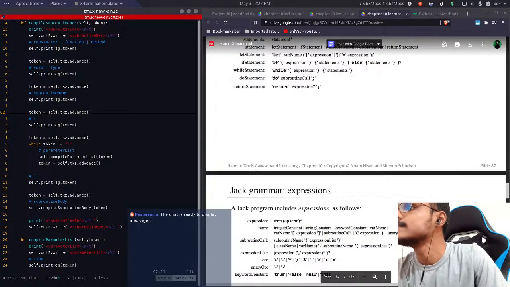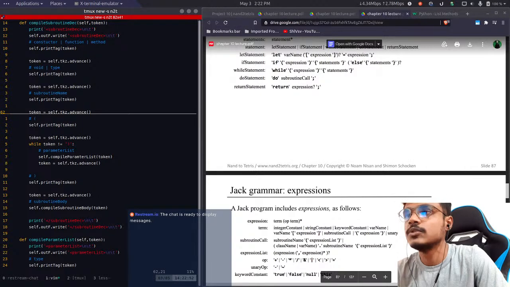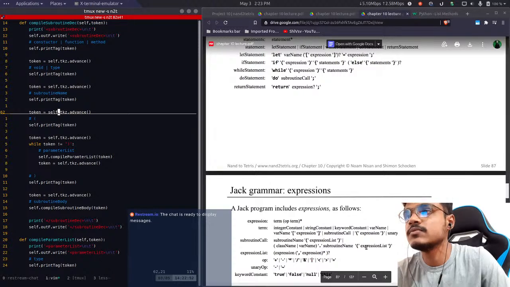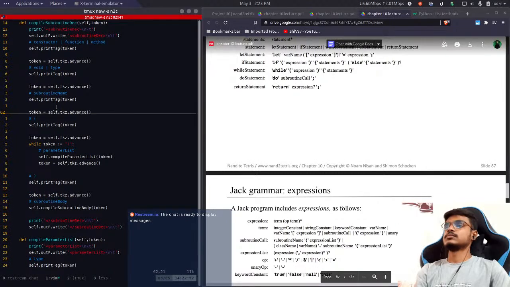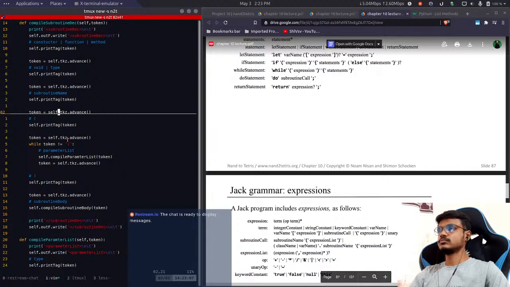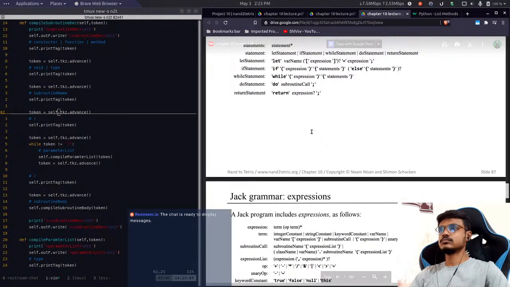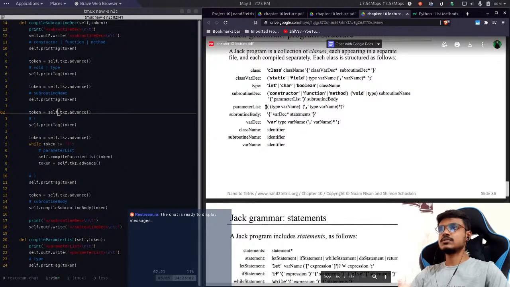Okay, we'll do as they say, then we'll call it. Okay, that means we need to change this as well, right? Where is the parameter list grammar? Okay, it's here.